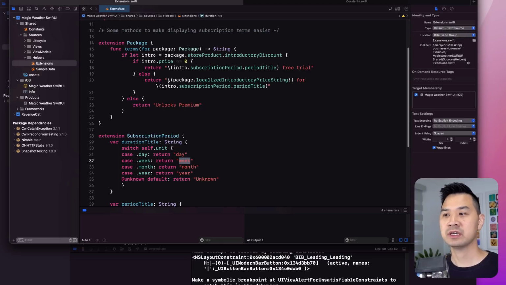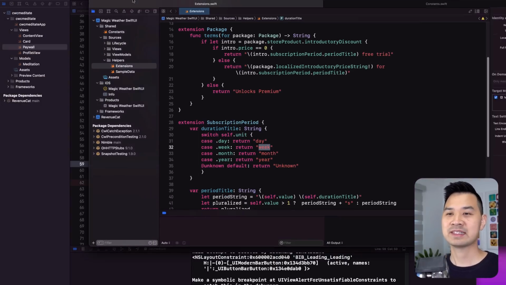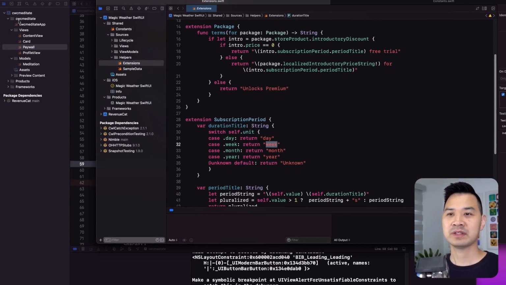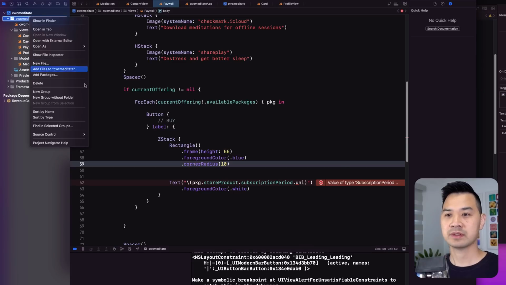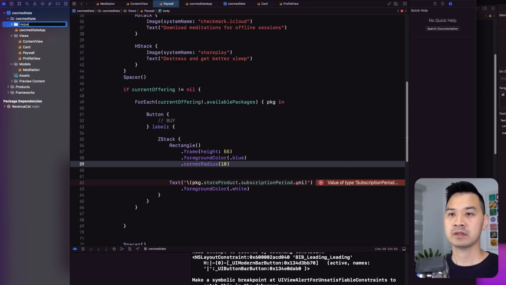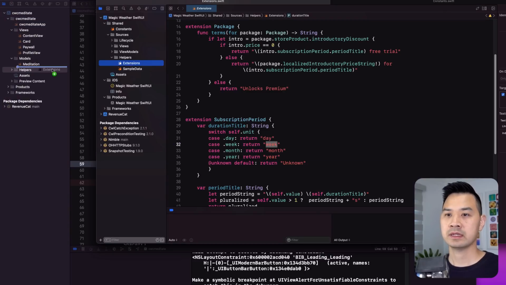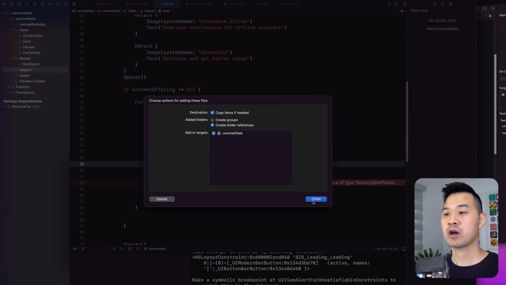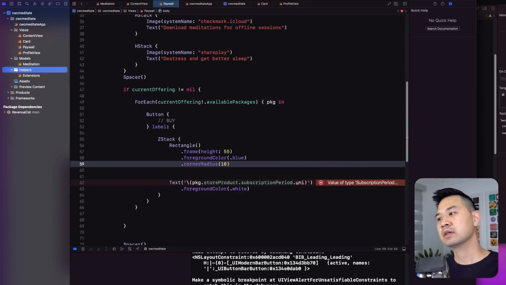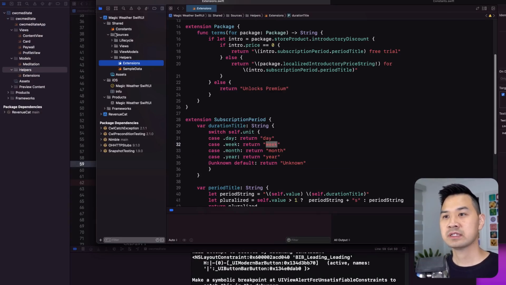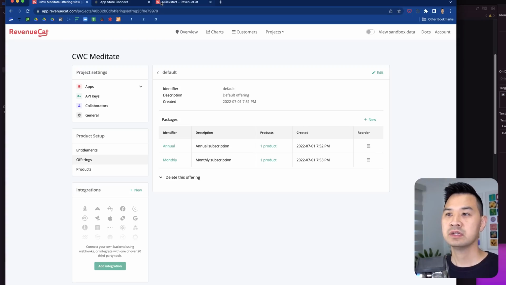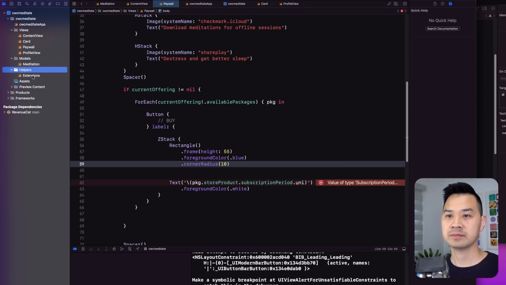So I'm going to actually borrow this extension file and I'm going to put it into my own project and use it. So I'm going to create a new group. I'm going to call it helpers. Put it right there. And I'm just going to drag it across and copy it. Now, this sample project, I will link to in the description below, but you'll find links to this everywhere from the documentation. So it shouldn't be hard to find.